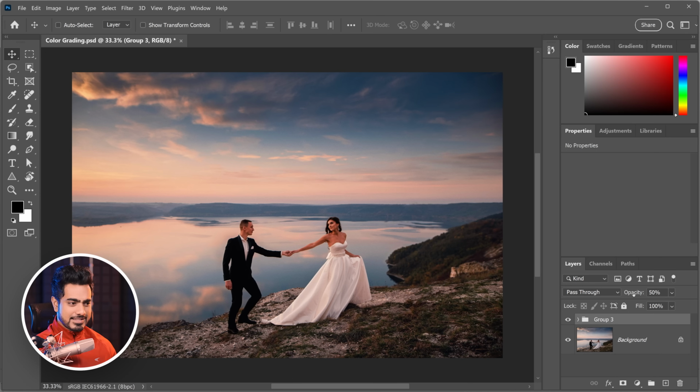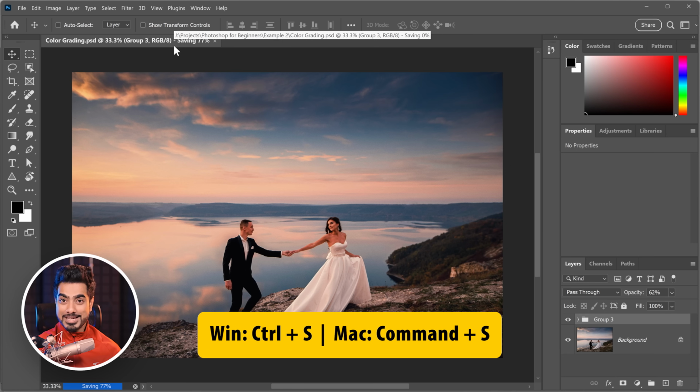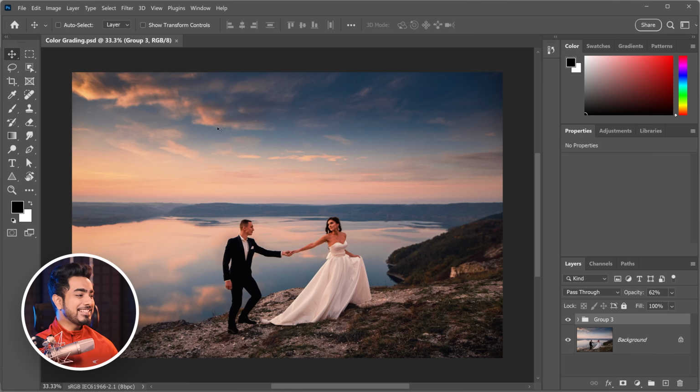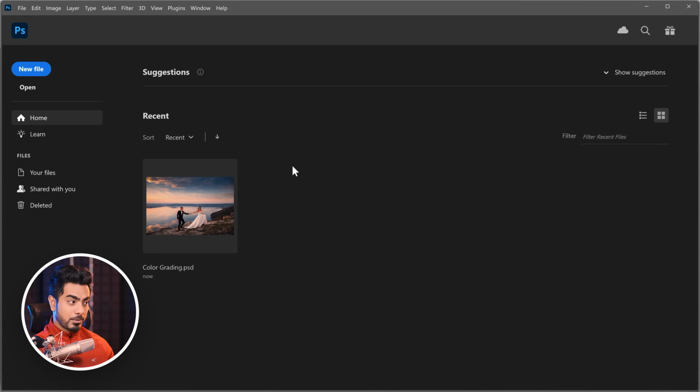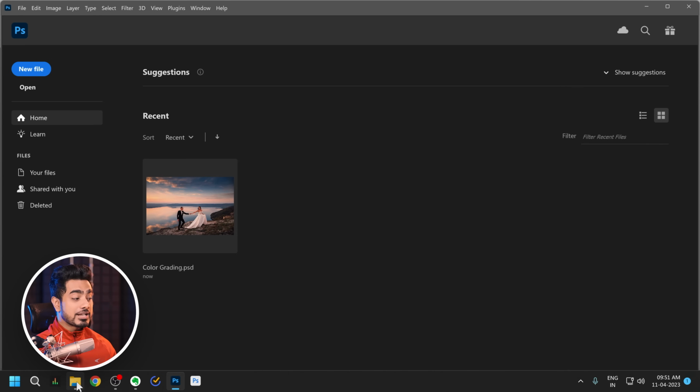Fantastic, isn't it? So let's say I made a little change, increased the opacity a little bit, saved it by pressing Ctrl or Command S. We're going to get to all of that later. And we closed it, okay? Now it begins to show right here. Whether I open an image, it would work the same. Save it or not, it would work the same.